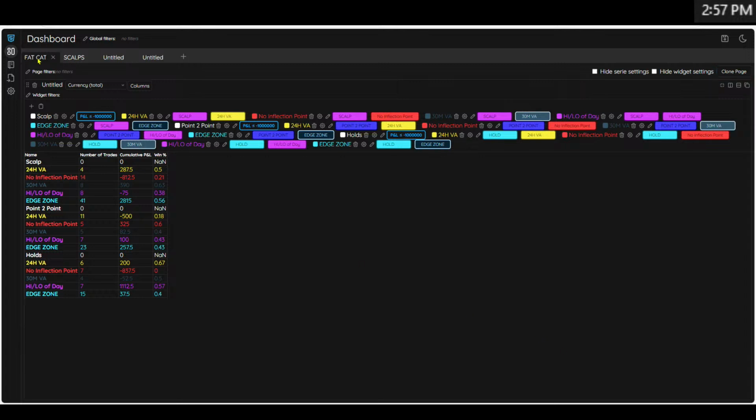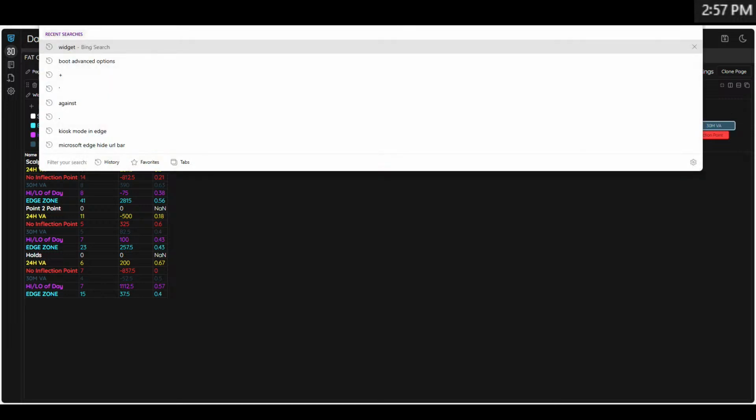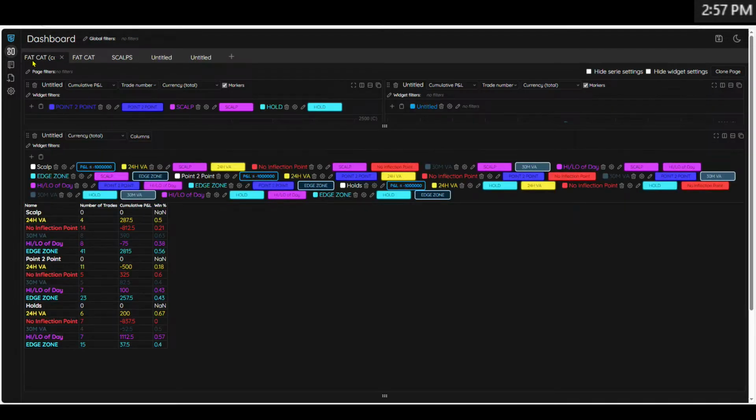And if it doesn't work right away, I just reload the page. See how it says copy? This is just like templates. So if you build a complex filter, I recommend having a second tab up there just to save it. Because obviously it took me forever to make this.